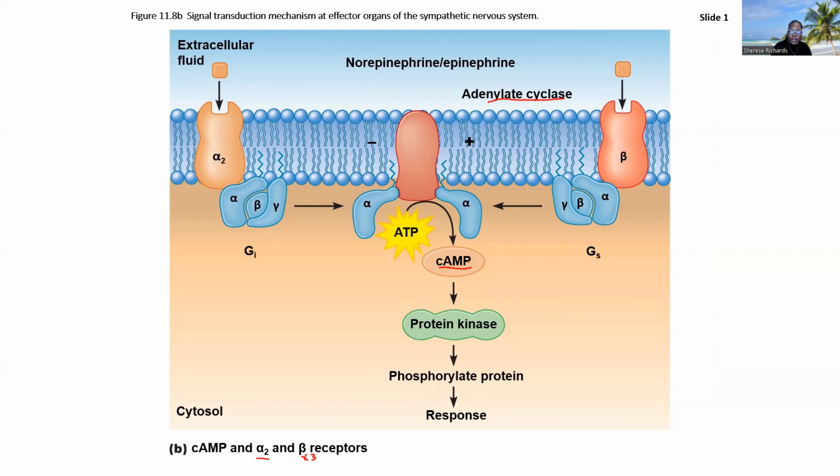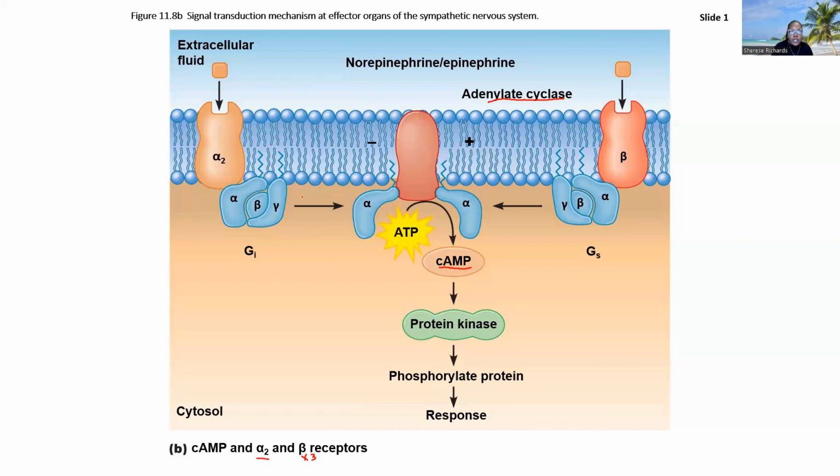So we can consider alpha-2 receptors and all three beta receptors in the same general scenario, although they're going to be located on different tissues. So while we're thinking about them in the same general scenario, just because they have the same amplifier enzyme and the same second messenger, still understand they're going to have different effects depending on exactly what tissue they're located on. So for example, beta-3 receptors are only found in adipose. So although it's the same second messenger, that second messenger is going to bring about a different response in adipose as, for example, beta-2, which is found in the lungs.